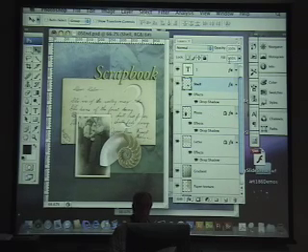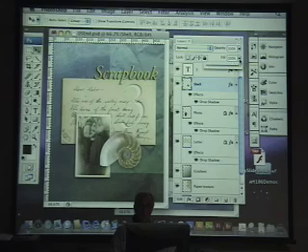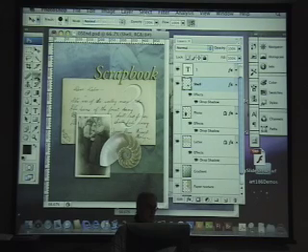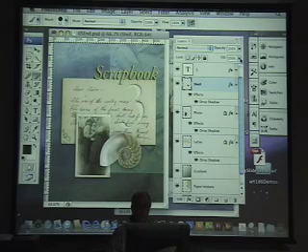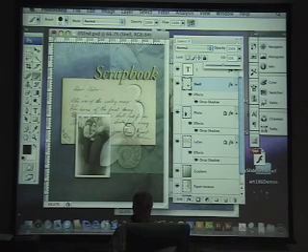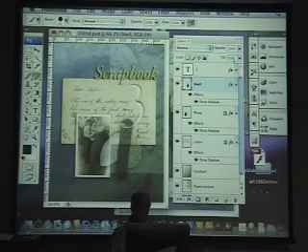Now, fill pertains to when we paint, and it works like transparency, but it's not quite the same. So if I change the fill, let's leave it at 100% first, and I'll pick the shell layer, and I'll pick some paint here, the paintbrush, black paint. And when I paint, notice that it paints opaque, 100%. However, if I set the fill of that layer to 50%, now notice what it does to the shell. Now when I paint on it, notice that it's 50%. So it does, in many ways, work somewhat like transparency.